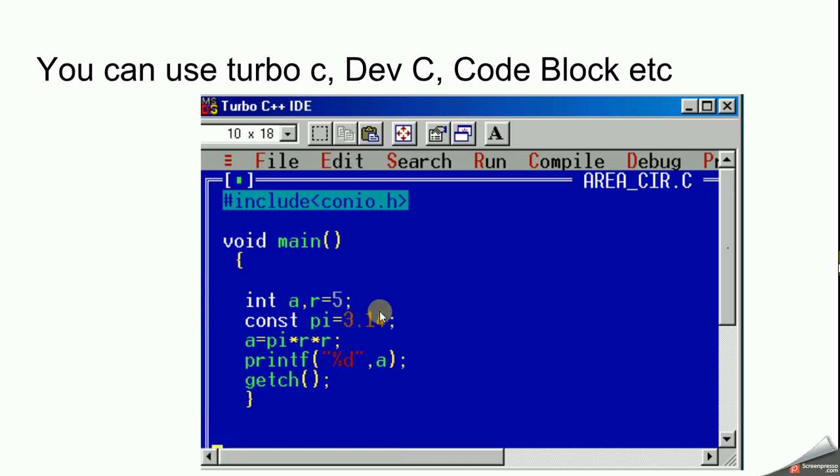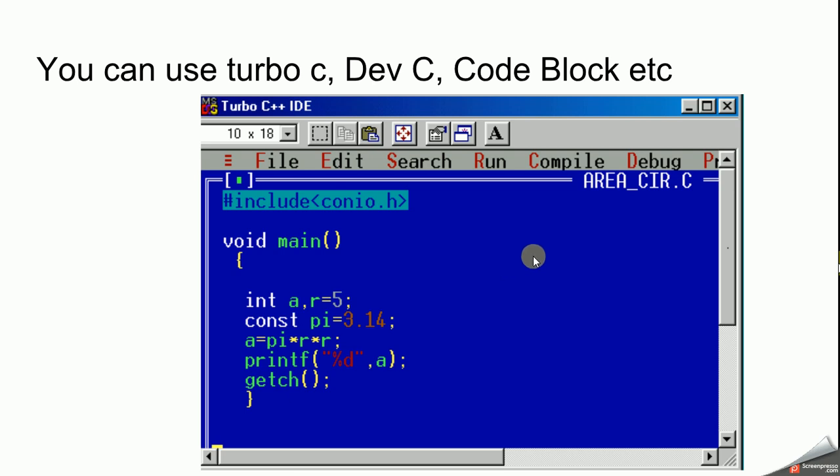Here you can write a program, which is called the editor. You can compile the program, so a compiler is there. An assembler is there. You can link the different modules of a program after compilation, so a linker is there. Then those modules will be loaded in the memory, so a loader is there. So you have the linker, loader, compiler, editor, and debugger. When there are errors in the program, the debugger will check and inform you what errors are there. So this is a debugging module.